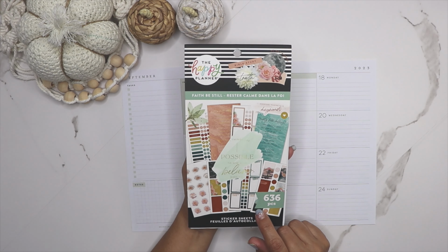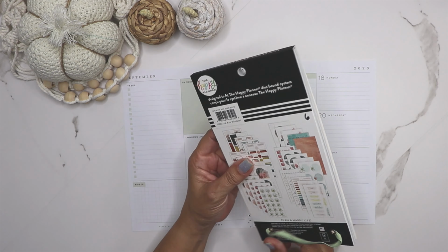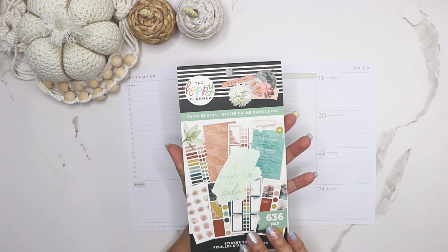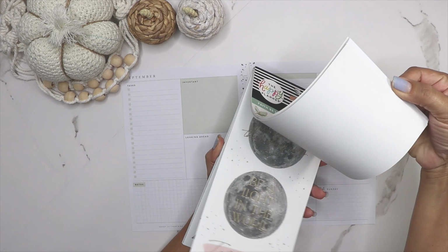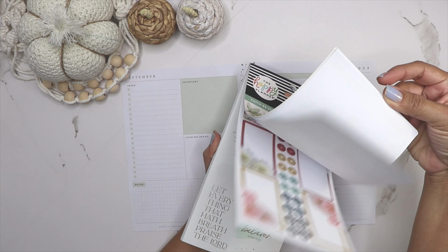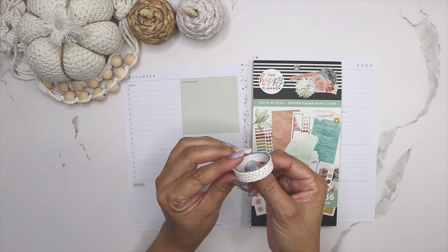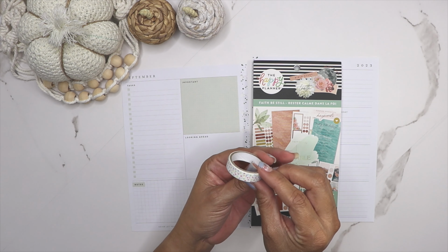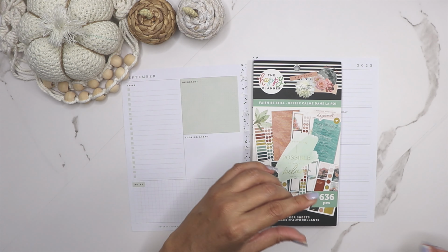I want to use this sticker book from the Happy Planner. This is an oldie. This one is Faith Be Still. This one is from 2021, and I hardly use this sticker book, even though it has so many beautiful stickers, but I do want to use it today. And I have this washi tape. This one is pastel polka dots. So let's see how I can implement this in my decoration for today.